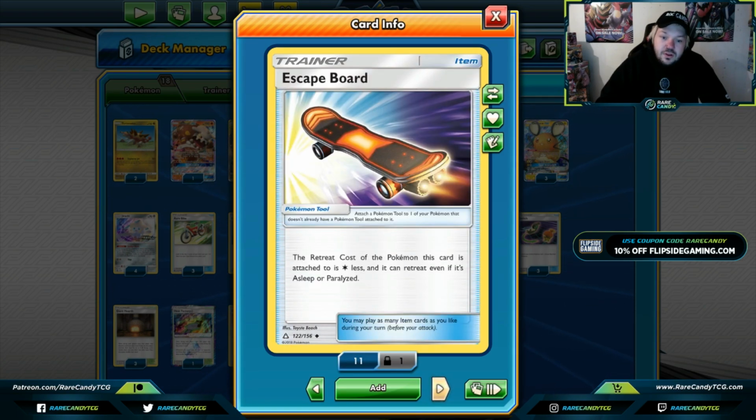And Skateboard, it can get us out of asleep or paralyzed, and our retreat cost is one less. So pretty simple, great with Jirachi. If you run into a Raichu and Alolan Raichu GX, you can get out of your paralysis really quickly, or you could just use a switch, whichever works best.